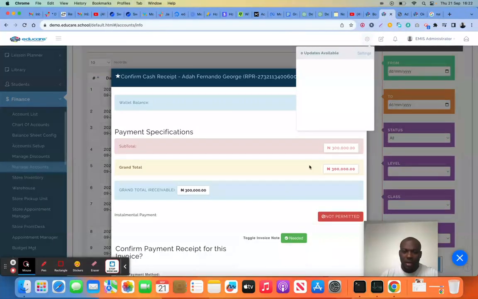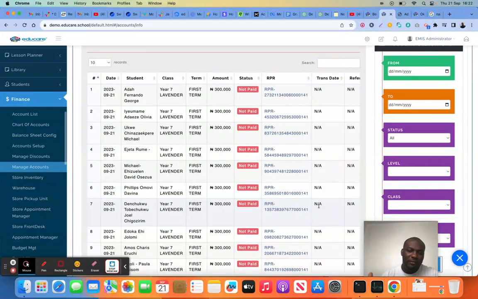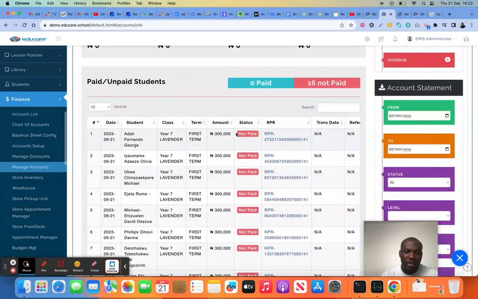So now, coming back here, I want to show you a situation whereby parents have done a transfer to the manual bank and the parents want to now do the settlement. You want to now accept it. I'm going to give you two scenarios. One is when a parent pays in full and the other is when a parent did part payment. The first one, I'm going to collect in full, and the next one, I'm going to collect part.